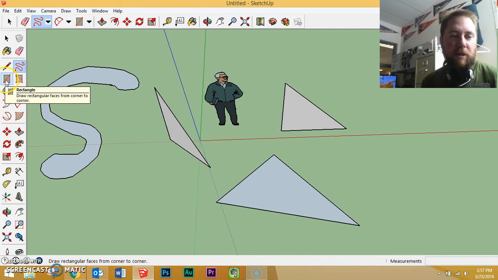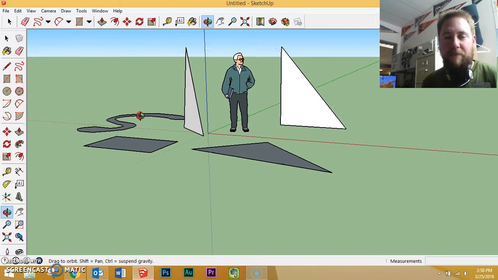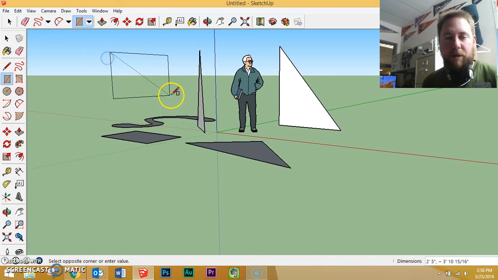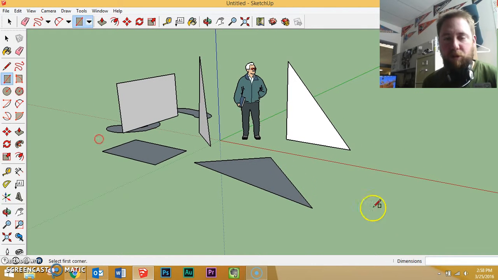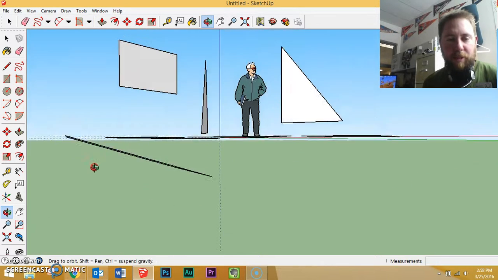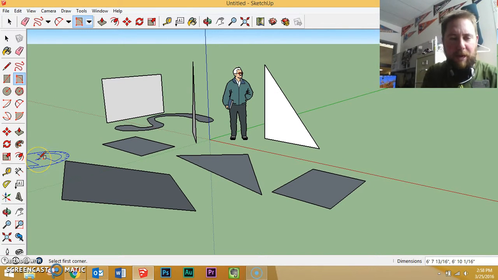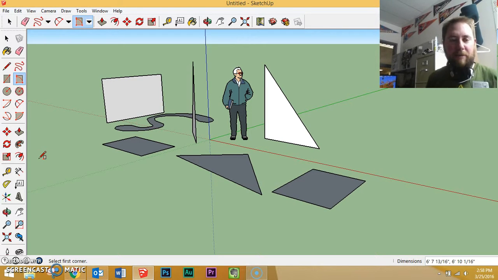This next one's huge. This is going to be my rectangle tool. You use this a lot, just creating your basic shapes. Here are some rectangles. Super easy. Click, pull out, click again. Okay, and those are my rectangle tools. This right here is going to be my rotated rectangle, which is a little funky, and that's if you want to rotate a rectangle at a certain angle. So play with that a little bit. I don't use that a whole lot. Notice I just quickly got rid of that.